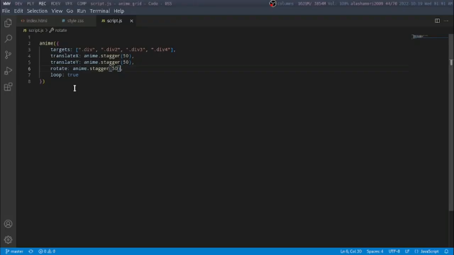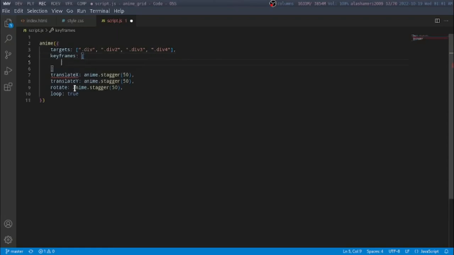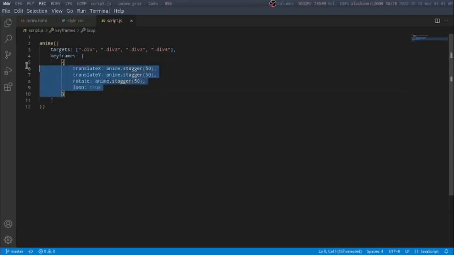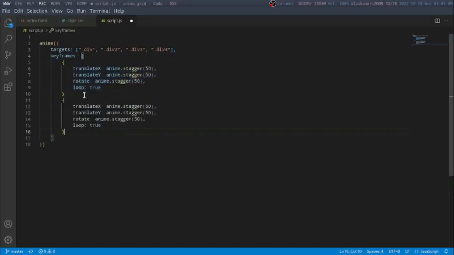And that's the last thing I'm going to learn about in this tutorial: keyframes. I'm going to say keyframes. That has to be a list. So the first item of the list is going to be all of this, and the second item of the list is going to be all of this, except that these parameters are set to 0.